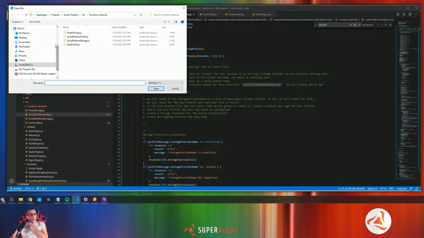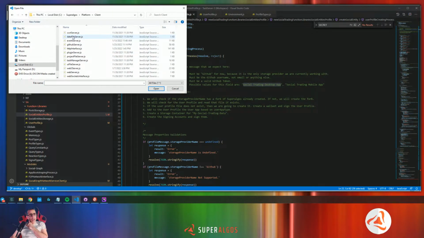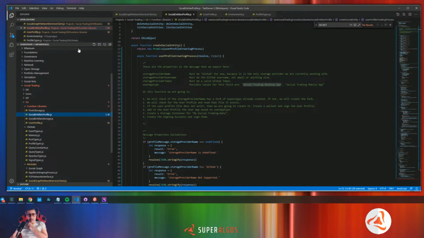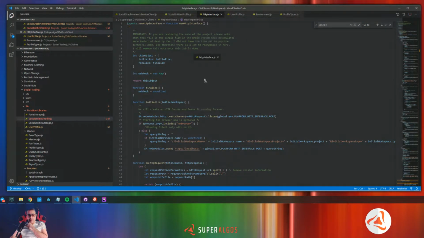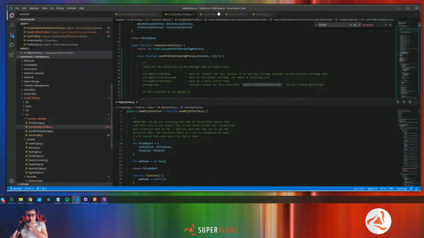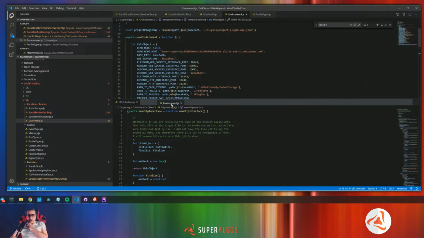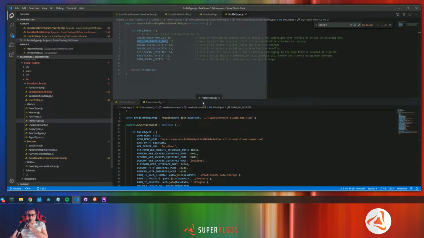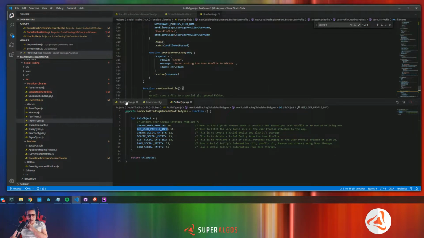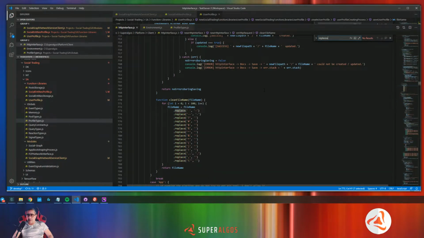Open file, super algos, platform client, HTTP interface. So I'm going to put all these files down here, because these are not directly related to this. Place all.